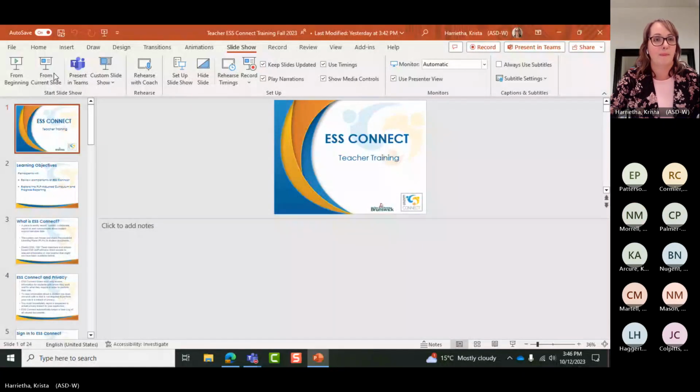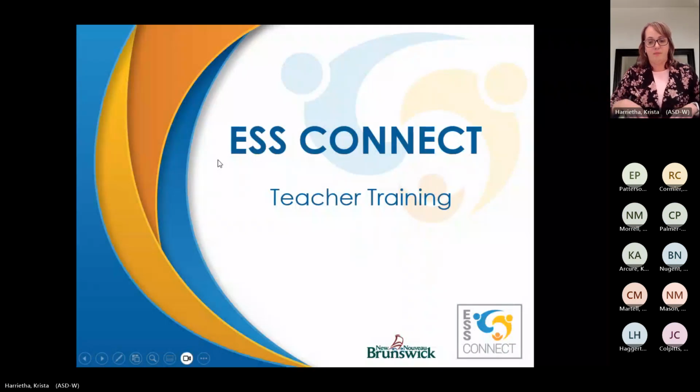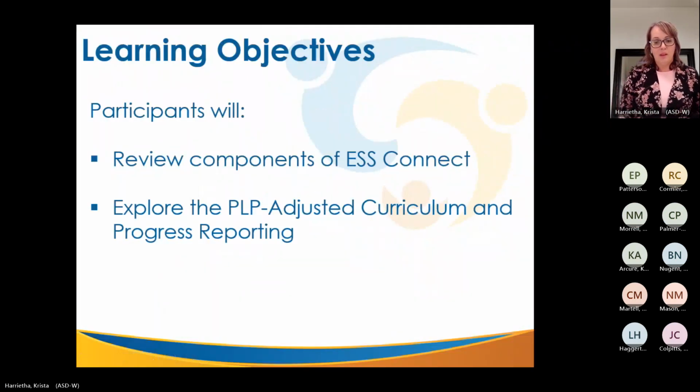I'll start with just a basic overview of what Ess Connect is. This session will focus on what you need to know to use Ess Connect. Ess Connect is the platform for developing personalized learning plans, documenting Ess information, and communicating with school-based and district staff.